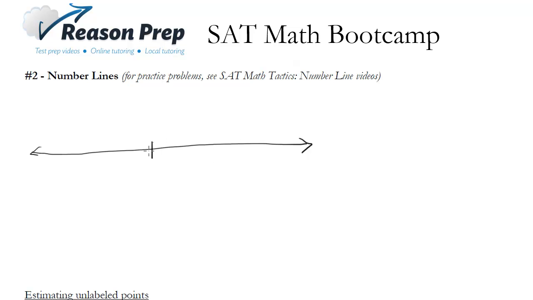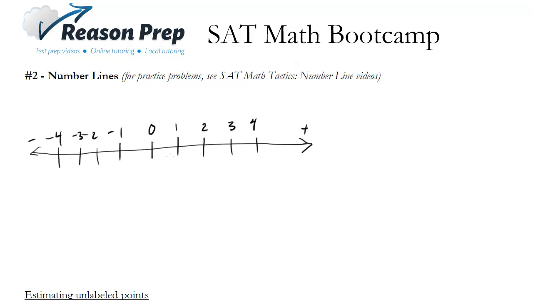And somewhere in the middle, you'll see something like 0, maybe. You could see anything, but generally we'll see 0 in this case. And then you'll see tick marks going in both directions. So 1, 2, 3, 4, 2, 3, 4. This side being negative, this side being positive. And then we can label these. Maybe they'd be labeled in this case 1, 2, 3, 4, negative 1, negative 2, negative 3, negative 4.